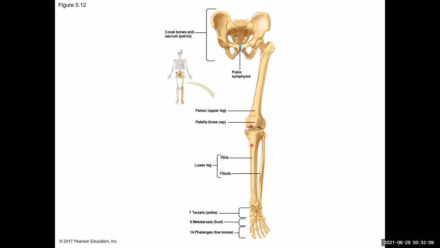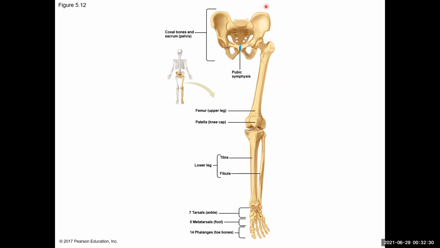Then you have your kneecap, which is the patella. You have your tibia, you have your fibula, and this is what I was saying, that little kind of ball structure on the outside of your ankle, that's actually your fibula. Right. Then you have your tarsals, which is your ankle itself. Then you have your metatarsals, which is your foot bone, and then your toes, which are phalanges.